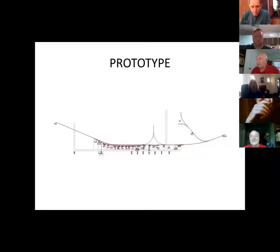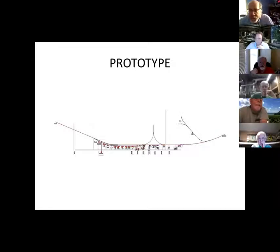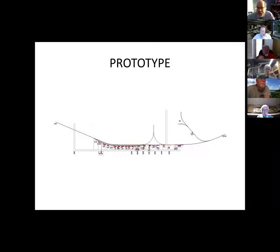Okay, this is what the town of Meadow Lake looked like as far as the railway went at the peak of its development. The left-hand side, that is the end of the steel. The plans were to extend that to Lac La Biche, Alberta, on the Northern Alberta Railways. Never done. Although there's a lot of documentation that refer to this line as the Lac La Biche branch. On the right-hand side, that is the line which went down to connect with the rest of the Canadian Pacific system.